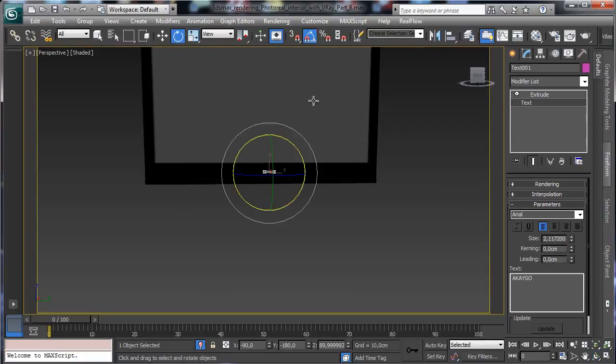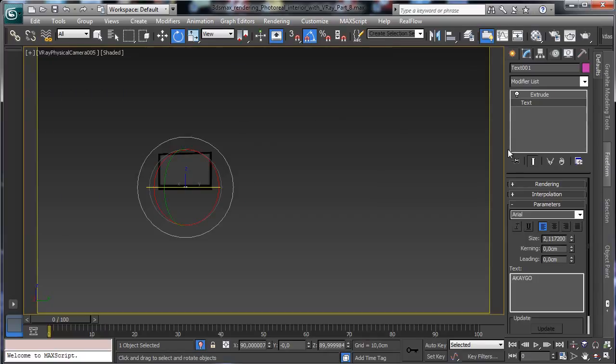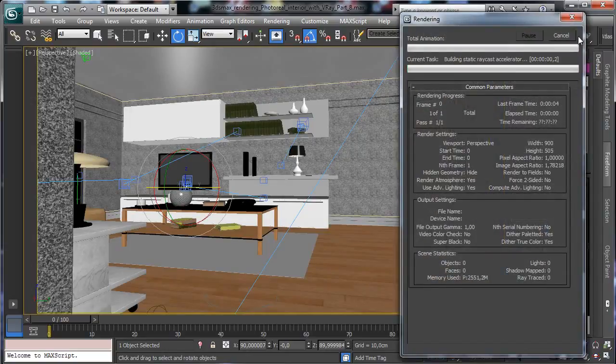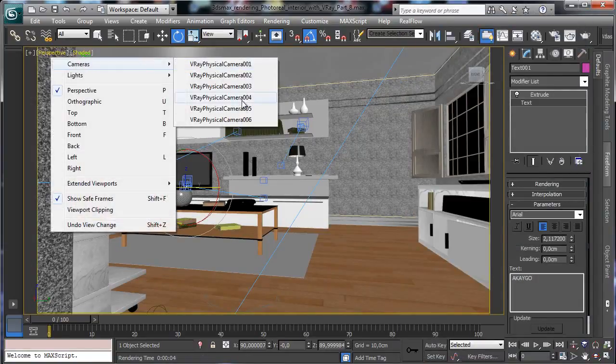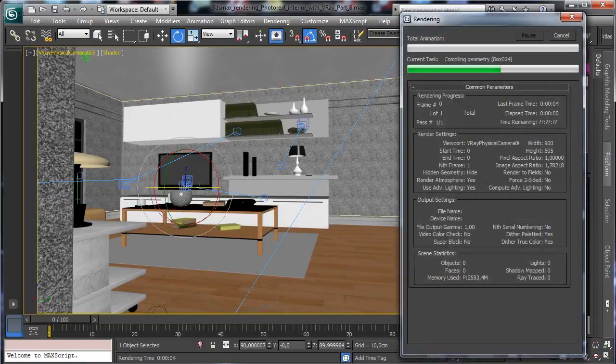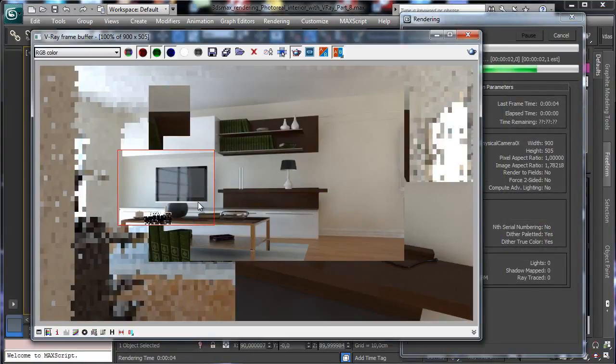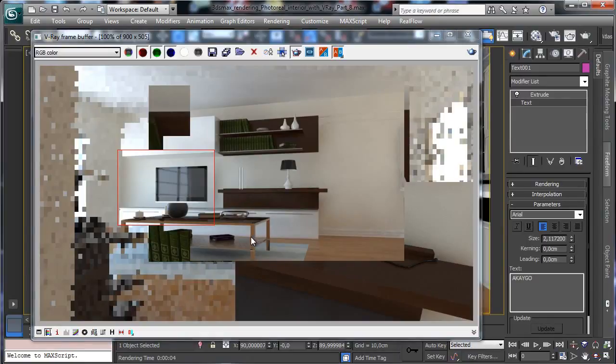Okay, nice, and rotate by 180. Back to the camera there, and again render. Sorry, inside the camera and render. Okay, we have the bar there, and we have the logo too.